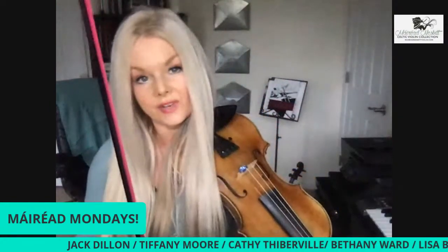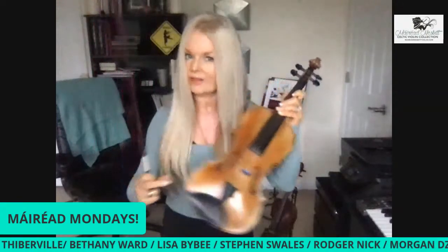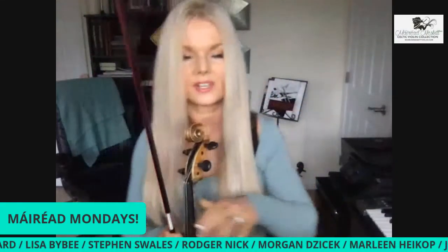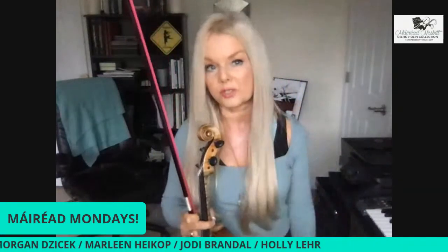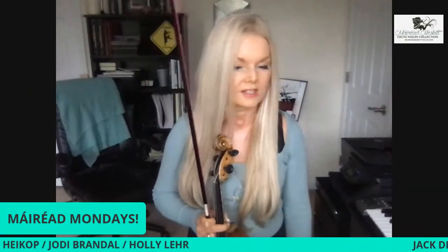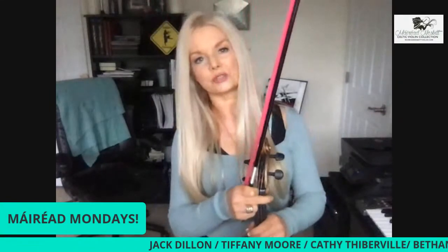So that is Toss the Feathers number 2, and I'm still getting used to the intonation every time I switch from viola. The spacings are so different. The viola is so much bigger, and so it always gives me a challenge and a few minutes to adjust.